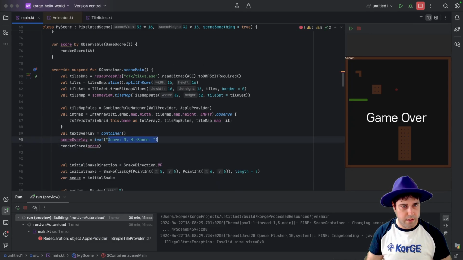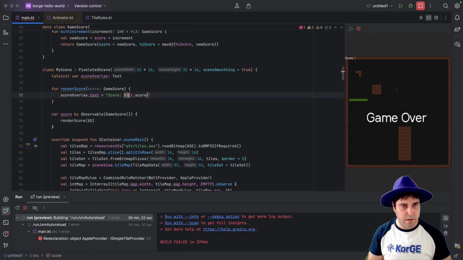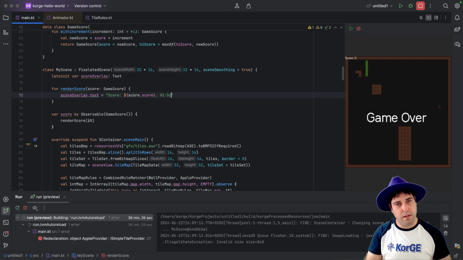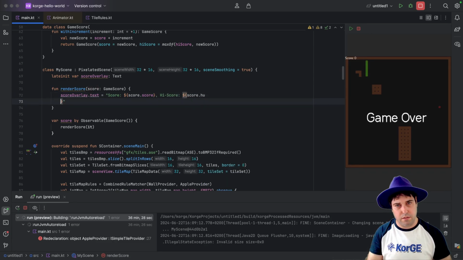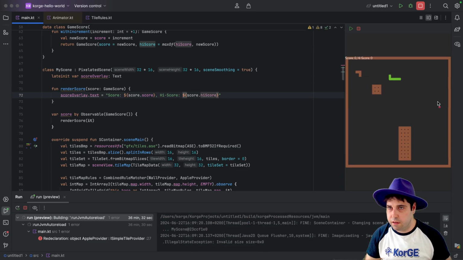So the text is empty and the code is all here. So score and high score. Now this should be incremented.